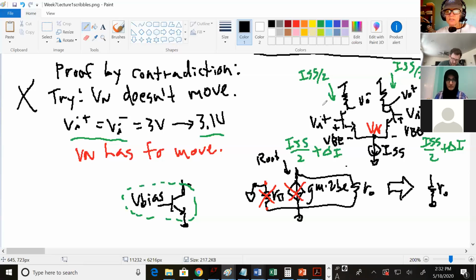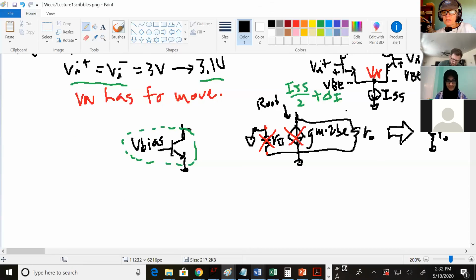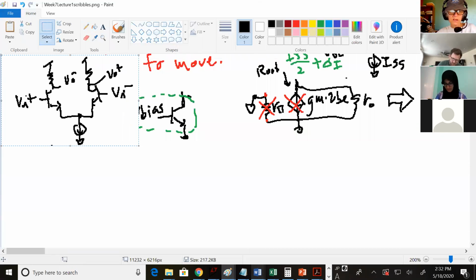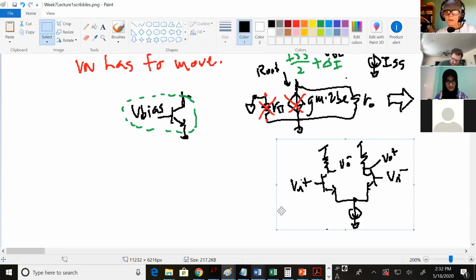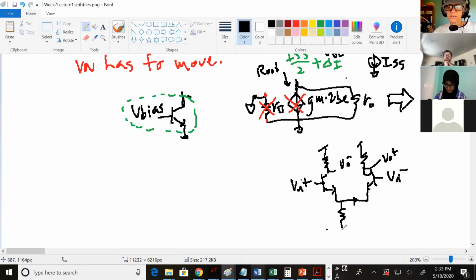So I'm going to redraw a slide down here. Sorry, I know people might still be writing. I'm going to take our circuit, and instead of putting a current source there, now I know that this is a mixture of large signal symbols and small signal values. So this is actually a really weird form right now. This RO is actually the small signal, the perceived resistance of that transistor on the bottom.